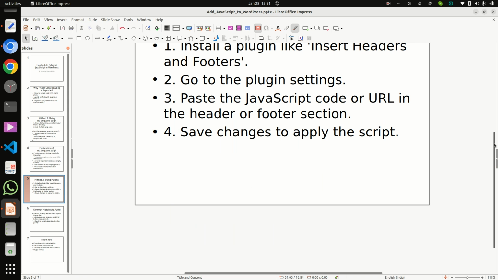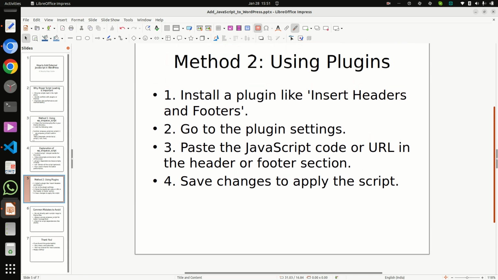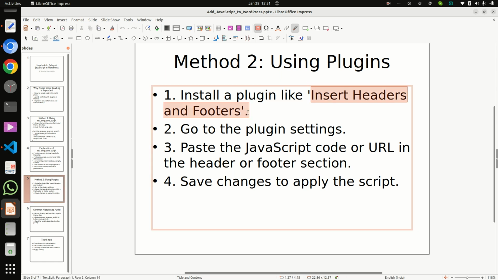For those people we can add an external plugin like Insert Header Footer plugin or another plugin.